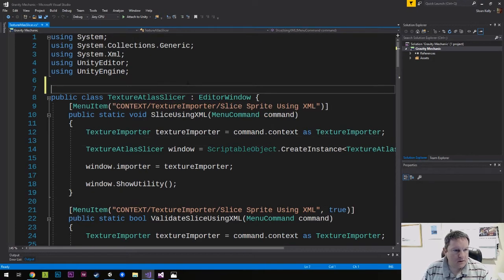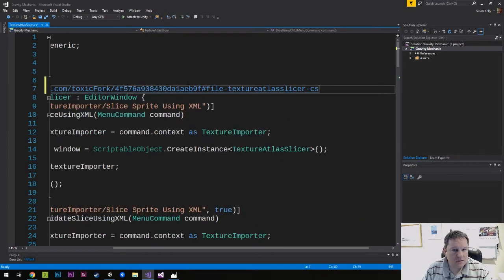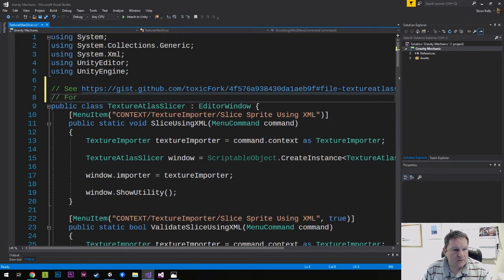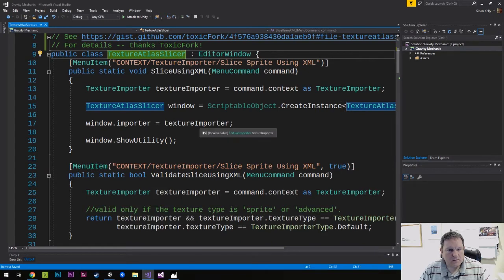Okay, see for details. Thanks. Toxic Fork. So I'll put that in there, and then this is slice sprite using XML.